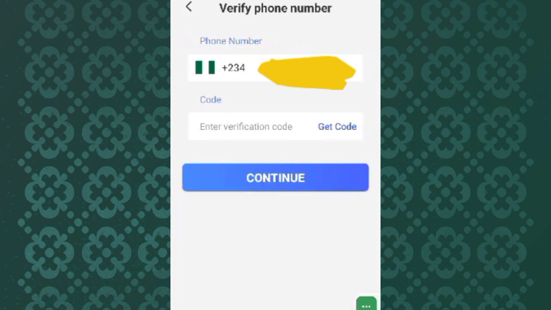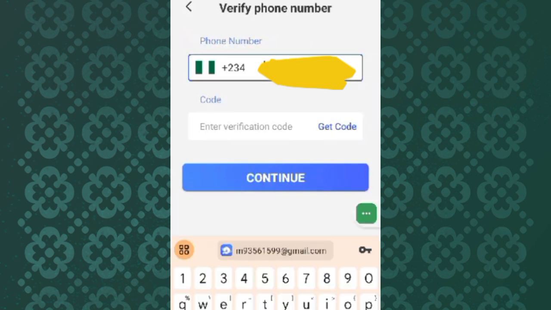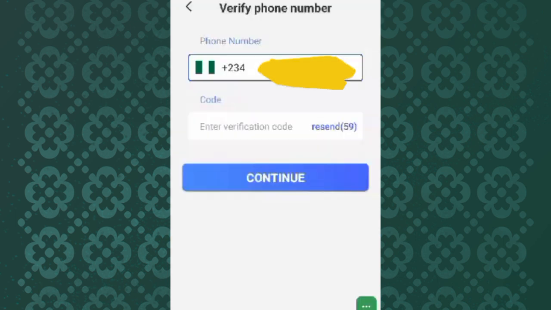So you basically earn by receiving SMS on this particular platform, and then you can refer your friends to earn as well. If you have any questions, feel free to ask in the comments below. Please do not come to my DM at all.